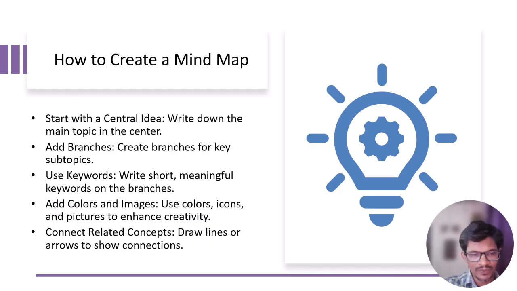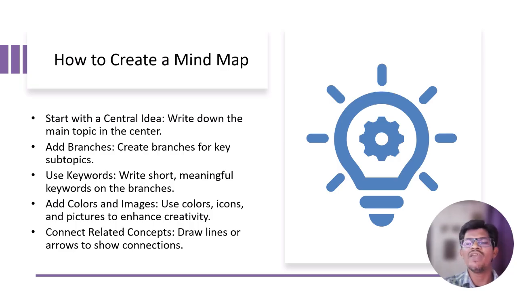Then the next one is we need to connect the related concepts by using lines or circles. Whichever is comfortable to you, you can use arrows or any other connectors. So like that, imagine a tree. A tree has a main trunk which has branches. These branches have sub branches, and then each sub branch will have leaves, and then flowers. So imagine a mind map having such differentiation, like the main stem which is in the center, then the branches which are the subtopics. Upon those subtopics, again they can be divided into smaller branches.